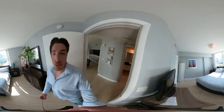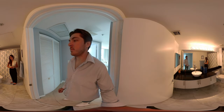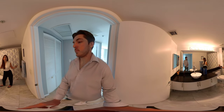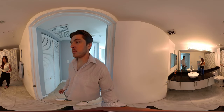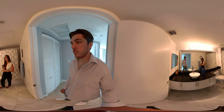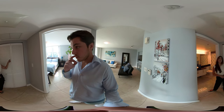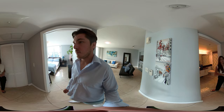We're going to go ahead and take a look at the bathroom. Here we have the main bath. My favorite feature is the wall-to-wall vanity as well as this very large mirror that opens up the space. It is a shower with a shower head and a bathtub, so you get the best of both worlds. Tile floors — just a very spacious bathroom. There's also a storage closet right here, which is pretty spacious, as well as the walk-in closet in the primary suite. So for all you ladies that like to collect clothes, it's the perfect unit for you.